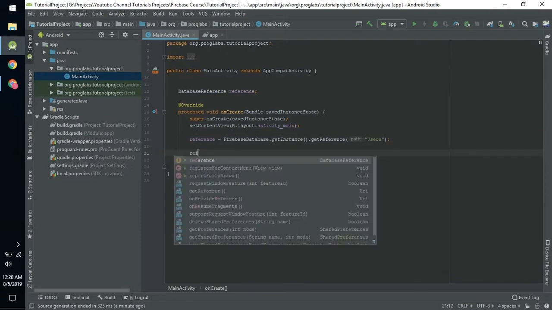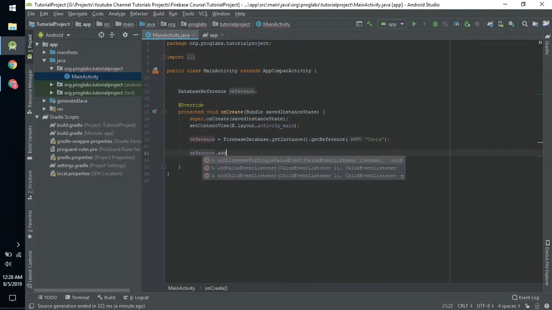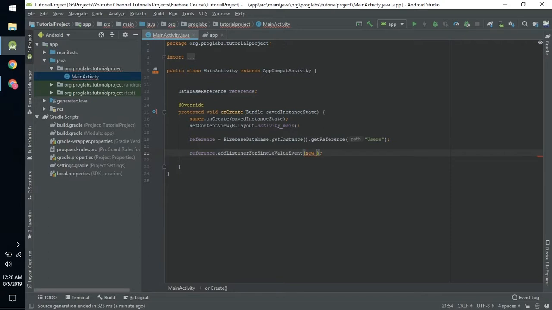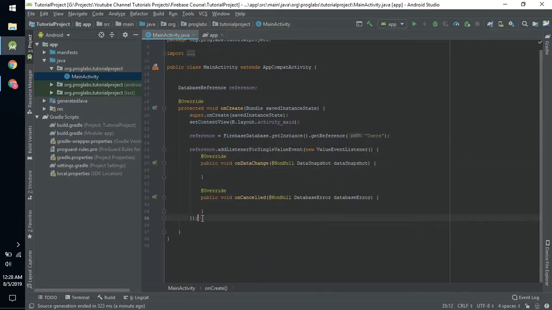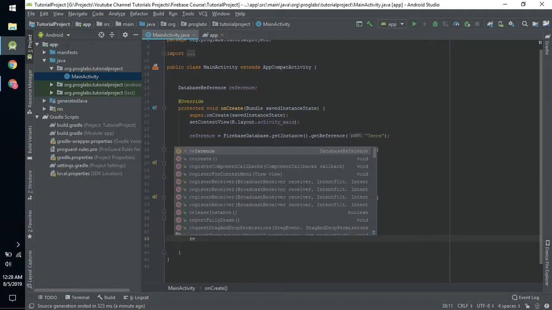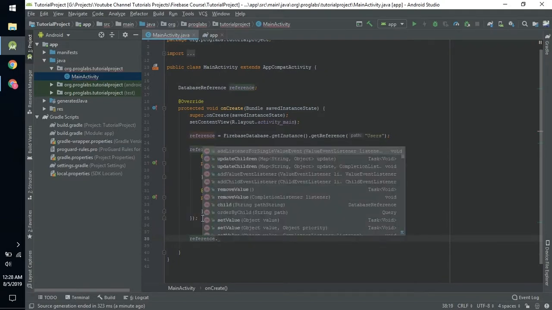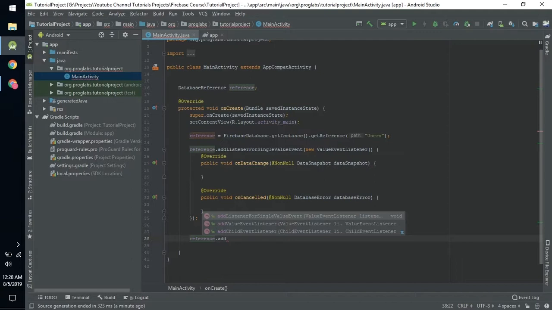Reference.addListenerForSingleValueEvent, new ValueEventListener. Here you can see that there are multiple value event listeners: addListenerForSingleValueEvent, addValueEventListener, and addChildEventListener. What is the use of these listeners?